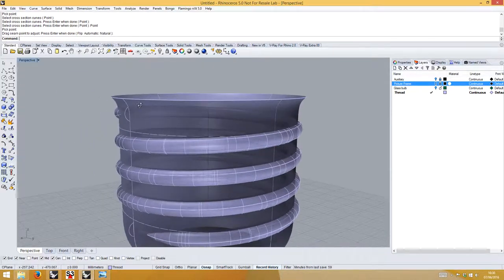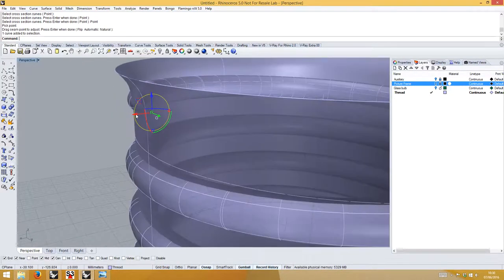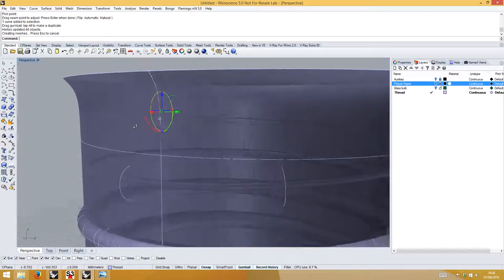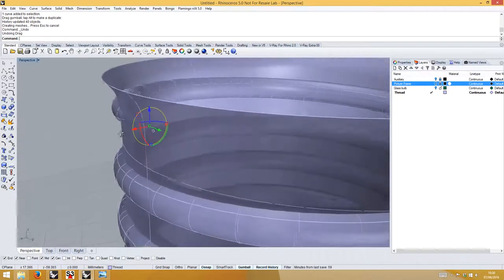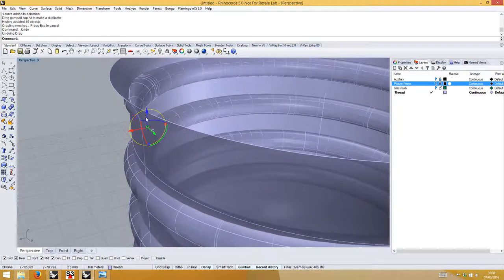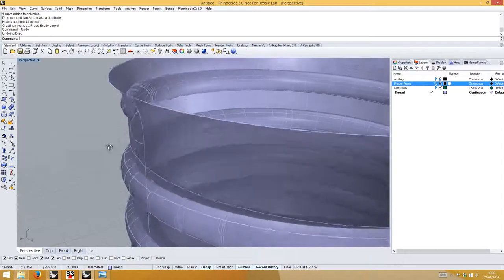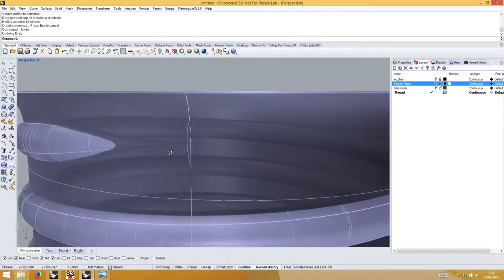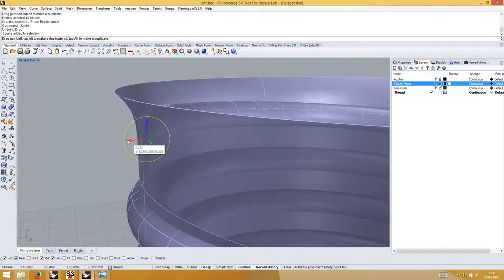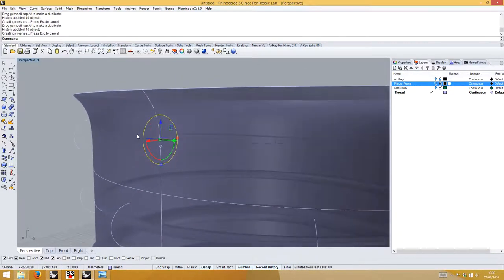But now if I go and move the original element here with the gumball a little bit to a side, whoops, something didn't update. Okay, that might have been my fault. I think that it should have updated all the elements there. In any case, I might need to repeat the very last. Okay, I know what's happening. I will have to only repeat the sweep, okay?